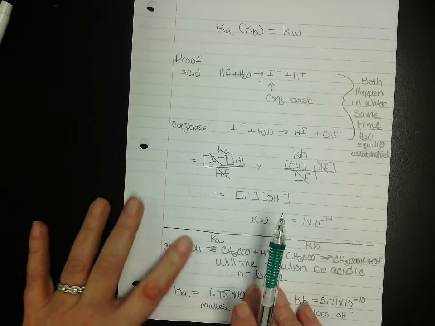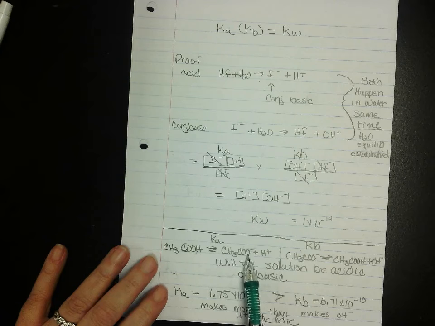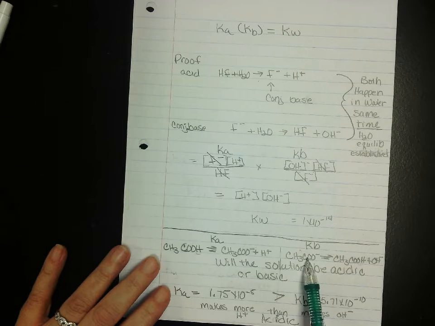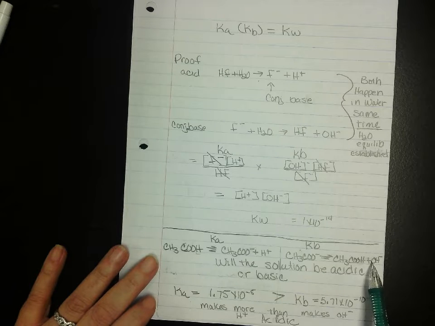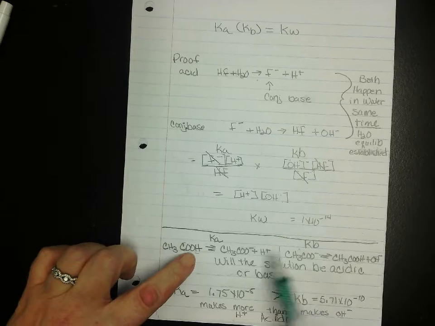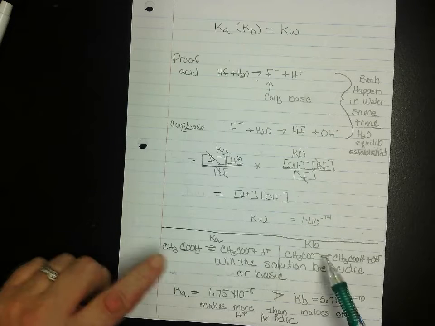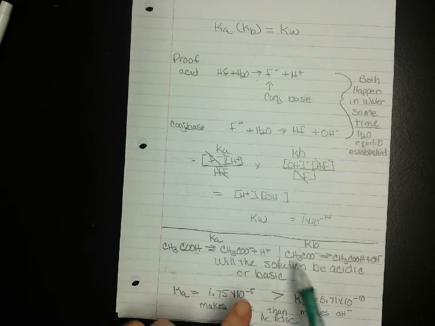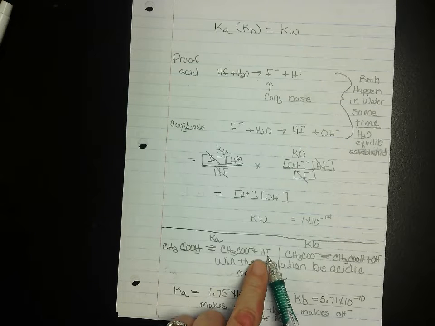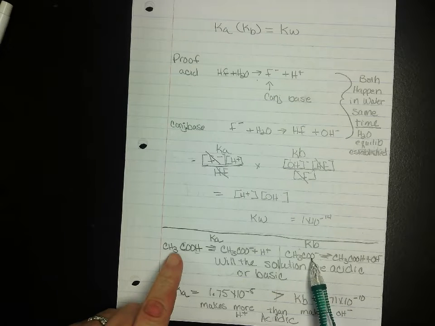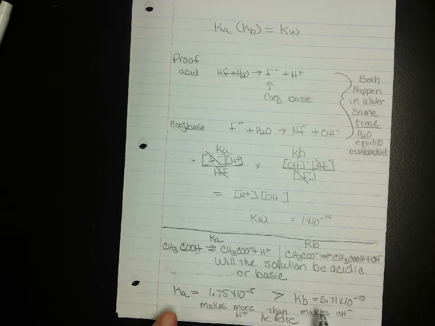Here is our acetic acid, and it's dissociating. And here is our acetate ion, which behaves like a base, and it's dissociating. Okay, so now if I put acetic acid into solution, both these reactions are going to happen. And so which one will drive farther to the right? Will we have more H plus in solution, or will we have more OH in solution? Because this is a weak base and that's a weak acid. So what we have to do is compare our Kas and Kbs.